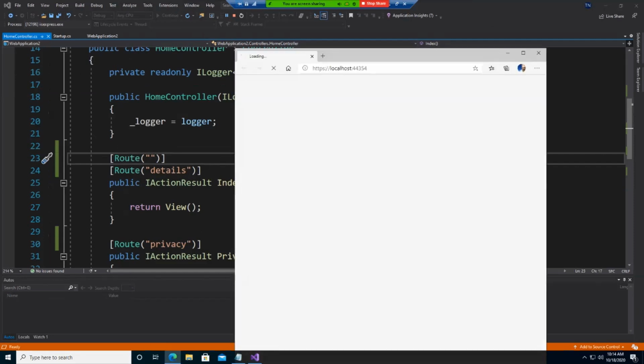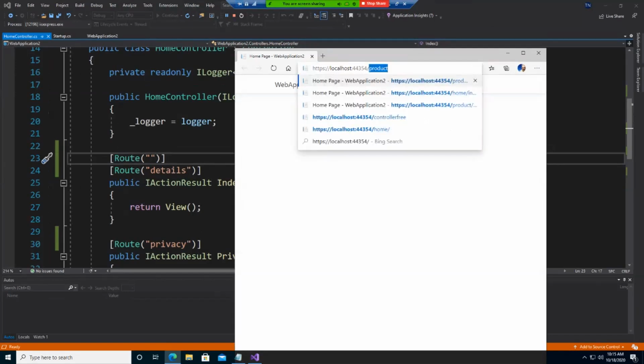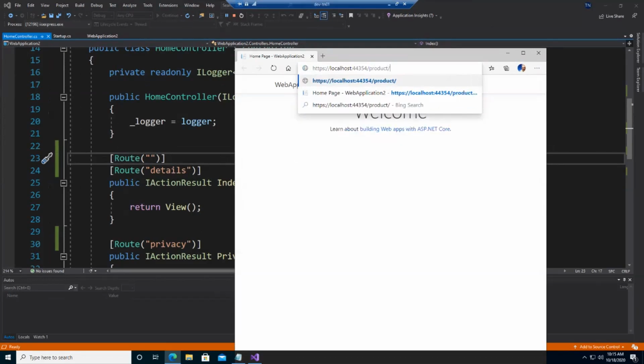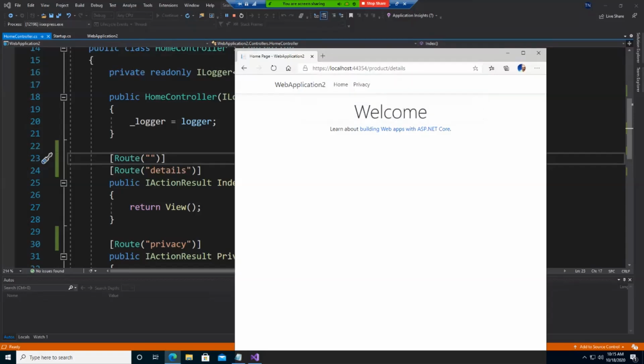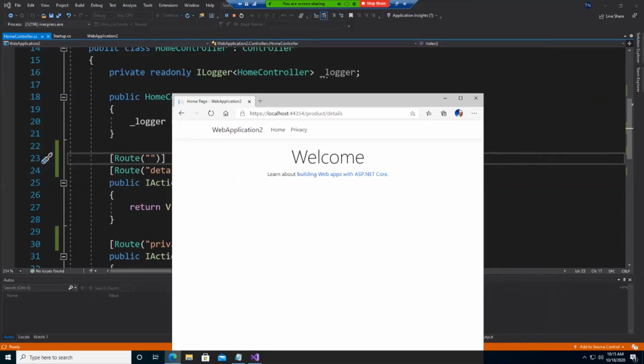Any questions? Ideas? And we can see the route is now mapped, and we can still go to the full address or route, and it'll end up in the same location.